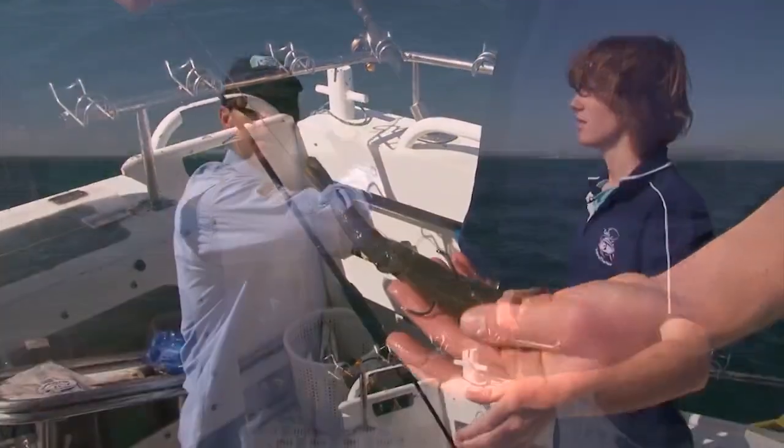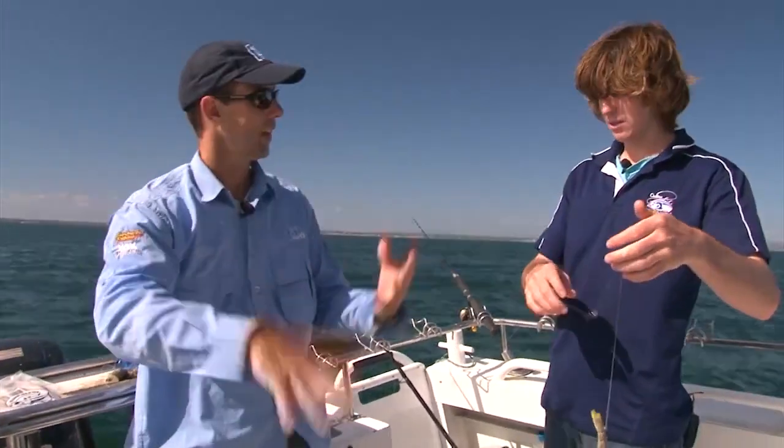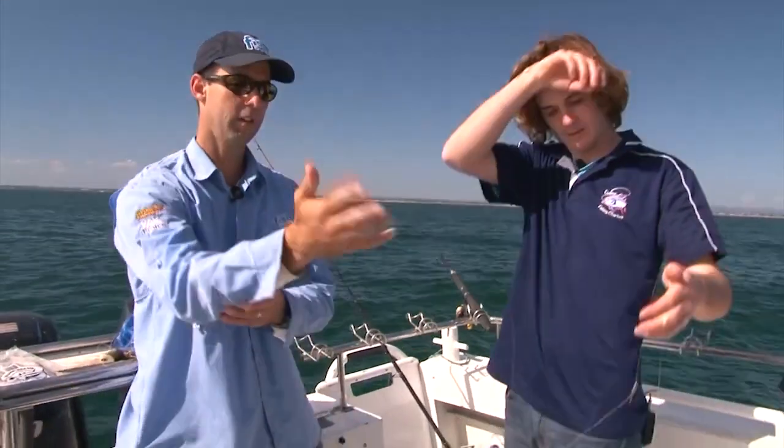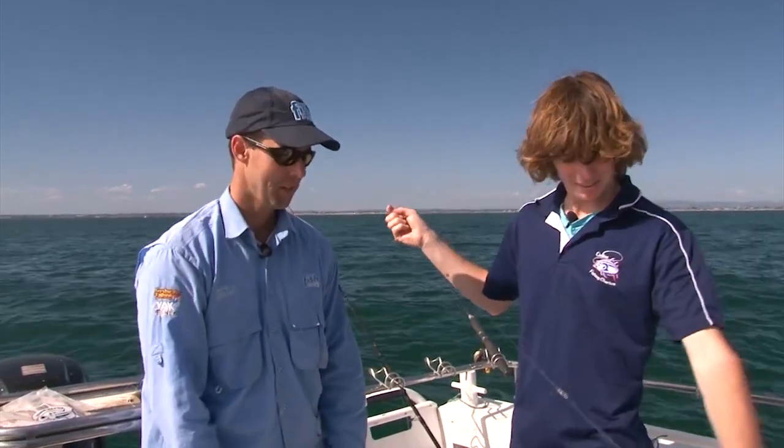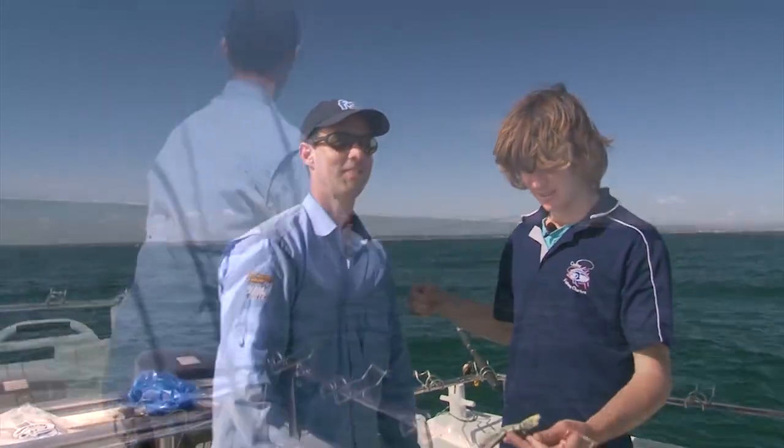Aim at throwing that as far as we can away from the boat. Let out a chunk of loose line and it's going to subtly drift on down and find a rest on the bottom. Half the time when the fish are active they'll eat it on the way down — it won't even get to the bottom, they'll smooch along and suck it in. Away we go and hopefully we hear the sound of a drag soon.